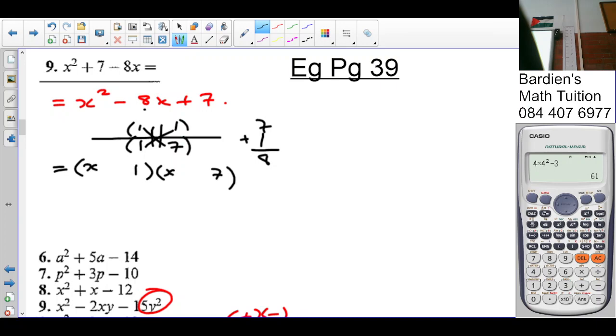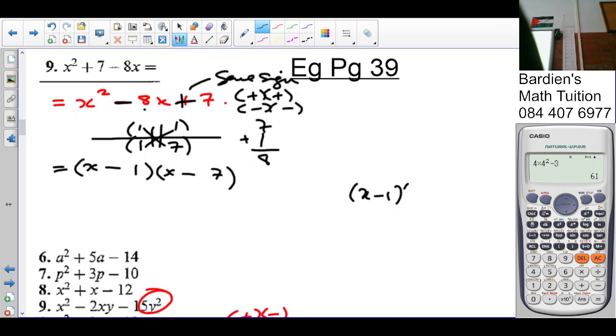What about our signs? Same sign or opposite sign? This is positive, so same sign. Both are going to be plus or both are going to be minus. In this case, both are minus. Why? Because the middle term is minus. Yes, Michael? So the middle term is negative. It's like plus and minus? No. You see, if the middle term is negative, let's go again.